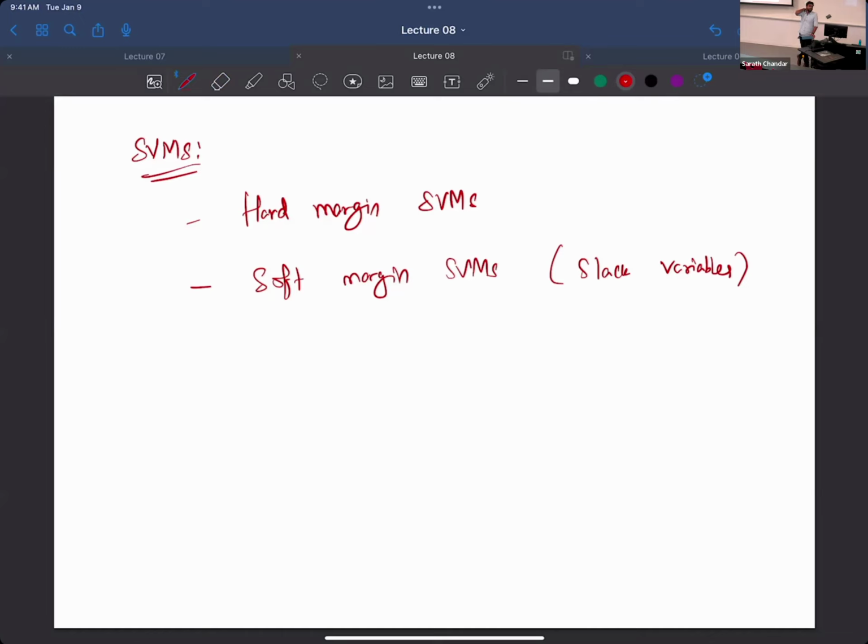So why do we need a soft margin SVM? Yeah. It allows to have incorrect classifications. So why is that necessary? Yes, if the problem is not linearly separable, then hard margin SVM will not converge, right? Because hard margin SVM makes the assumption that the problem is linearly separable. So when the problem is not linearly separable, the penalty is going to be infinite, right? So for hard margin SVM there is no solution, which is why we introduced the idea of slack variables.